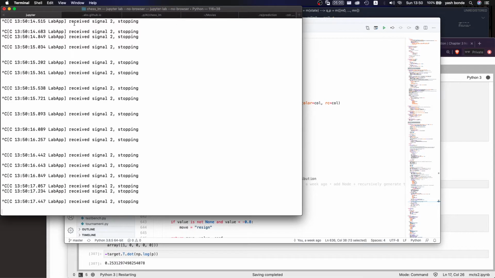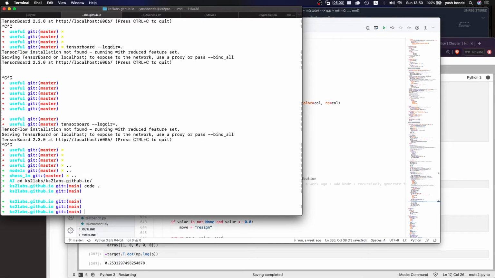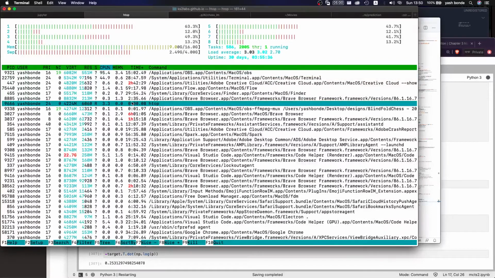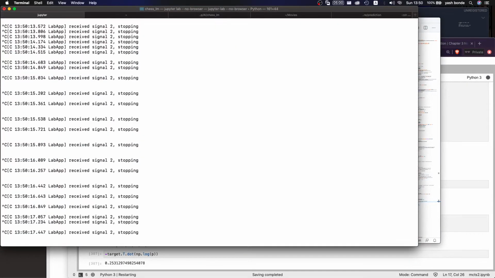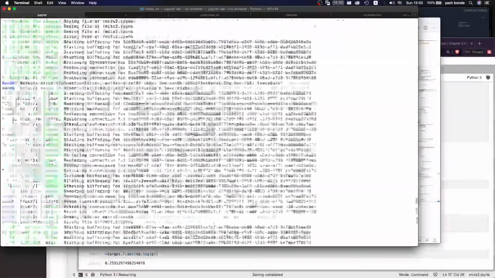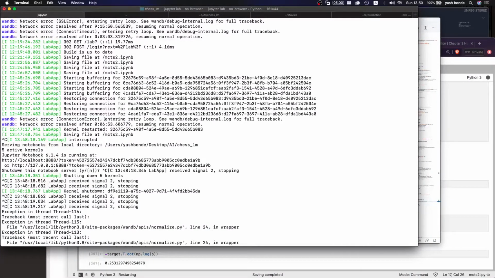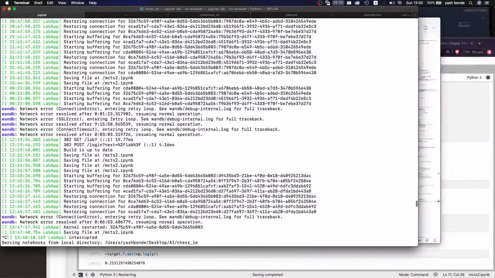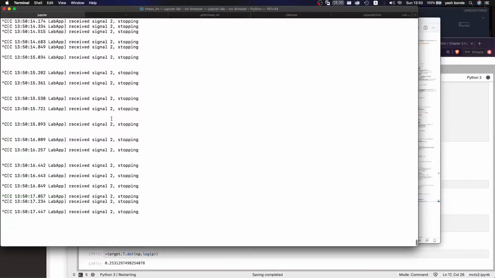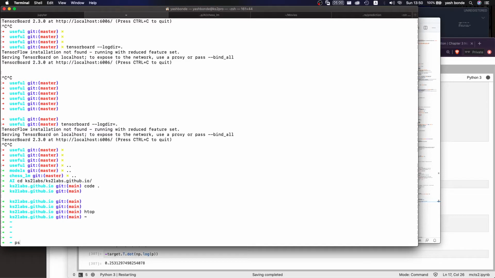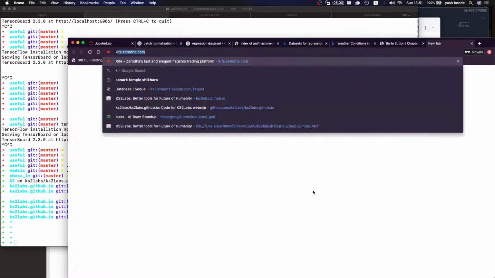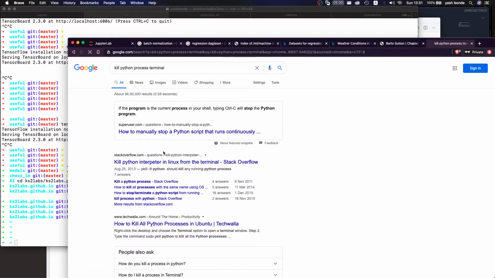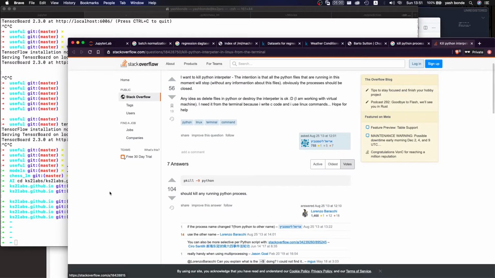Network error, entering reconnection. How do I kill the Python process in the terminal? pkill -9 python.